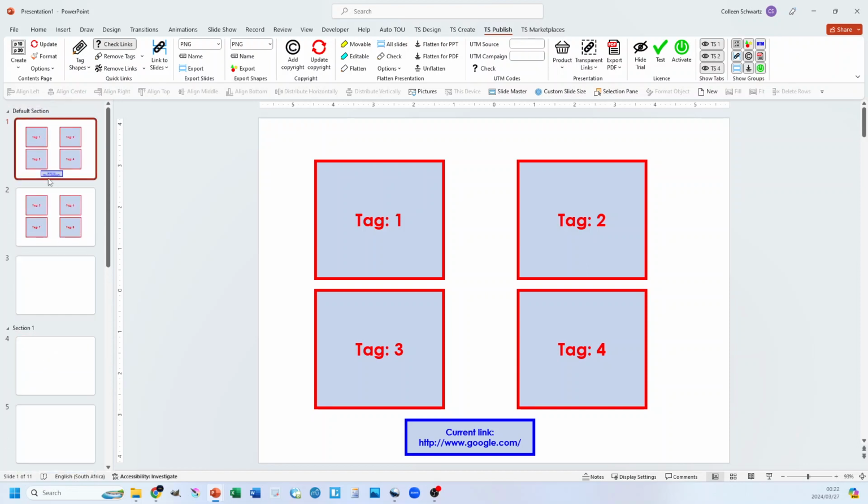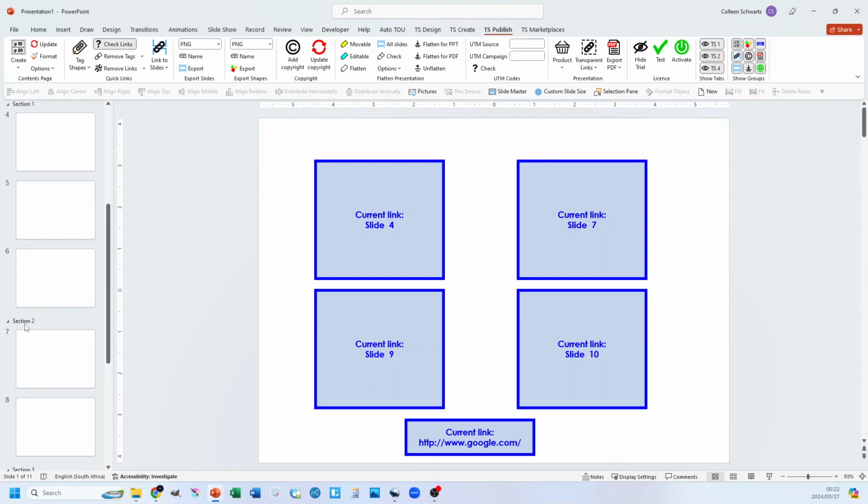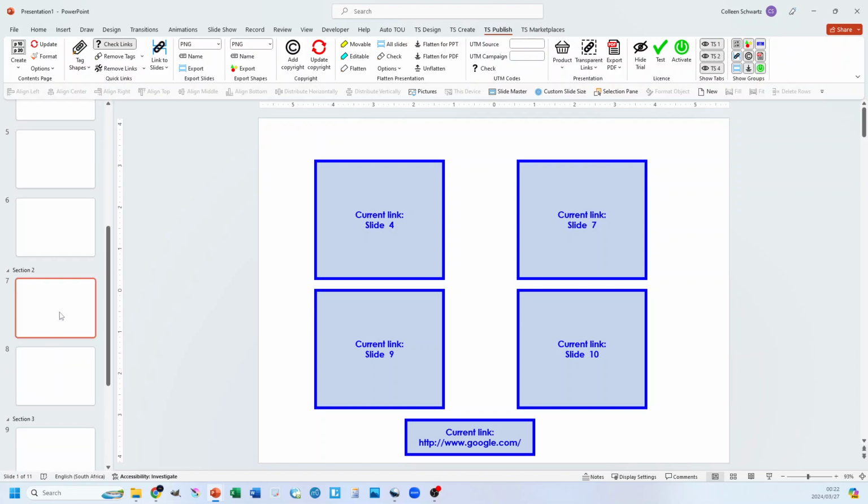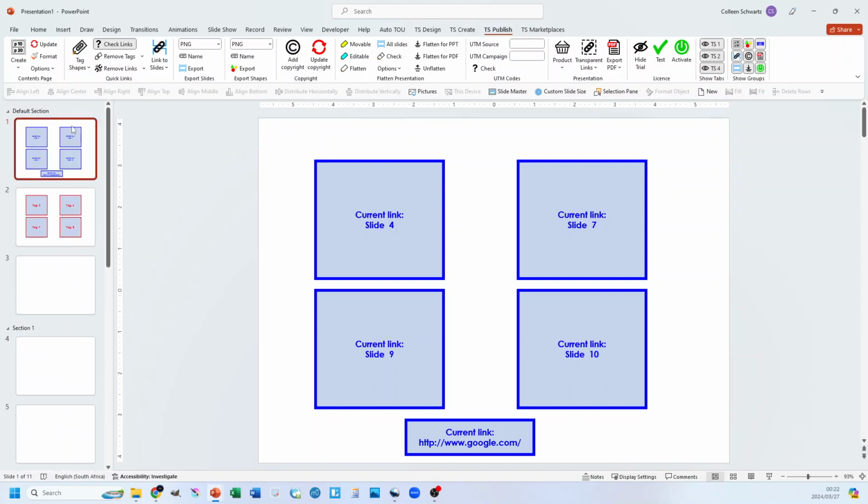So what I'm going to do is just let it do the automatic thing for now. I haven't selected any slides. I'm going to go over here and click on link to sections. Now you can see I didn't have repeat sequence selected, so only these have been done: section 1, section 2, section 3, section 4. I only have 4 sections in my presentation that it is linking to. It's not linking to the first section because I let it do it automatically.